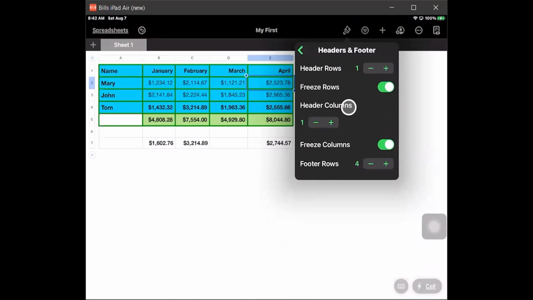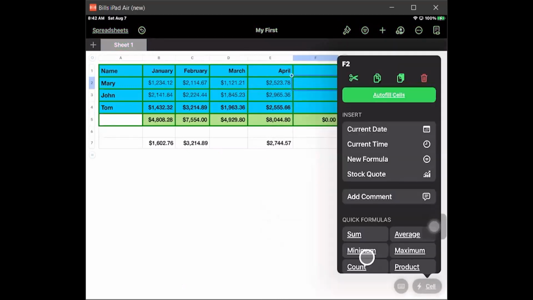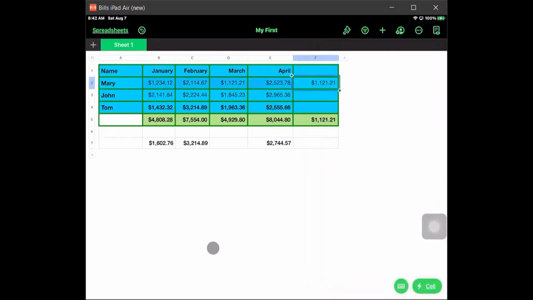You trying to add a column? Yep. You can just hit that equal sign, get rid of this and hit the equal sign again. I did it the way we did originally. I got it. So then if I click there in cells and hit minimum or maximum. That worked.